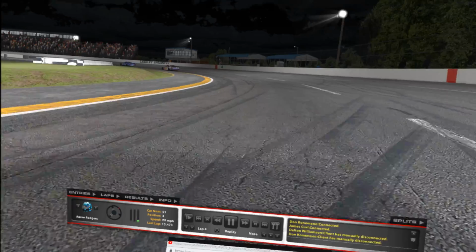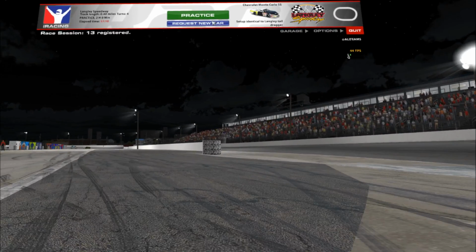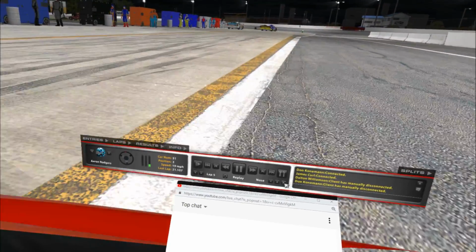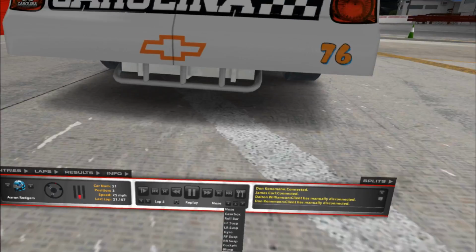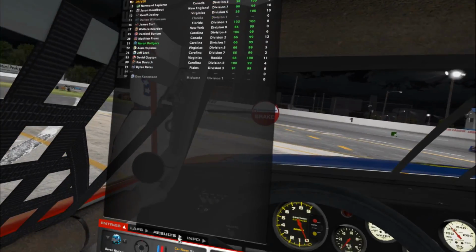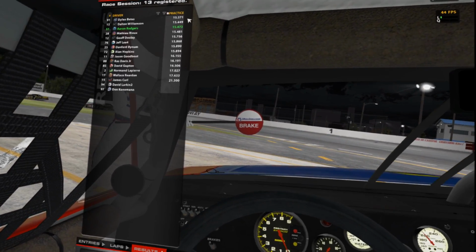We're going to hop out right here and get a new car. But I do want to see the times and stuff that we're looking at here. Cockpit, I'm fine with that. So let's look at the times, see how far off we are. Results wise, Dylan's about a tenth quicker than we are.